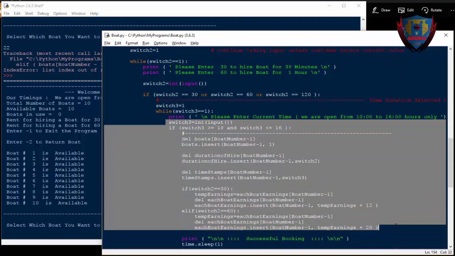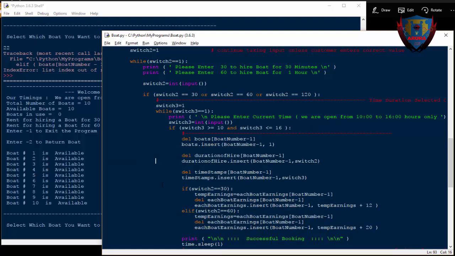This is really important. What I'm doing here is, in a list, when you're using Python, you cannot just insert an object in the place of any other index. You need to remove the previous value of that index and then make an insertion, because if you keep on making insertions in a list, it will append to your list, and your list will become 10 elements, 11, 12, 13. The values will increase, and all your 4 lists will not be synchronized with each other and you cannot show the correct value.